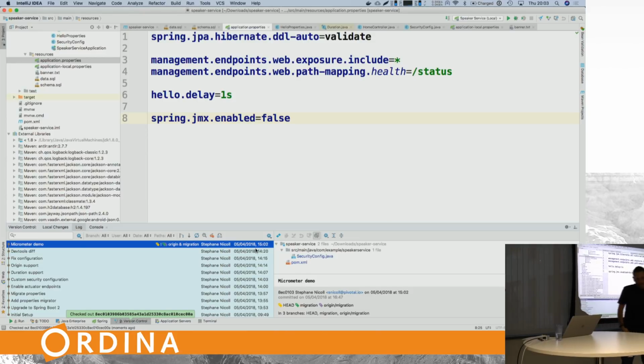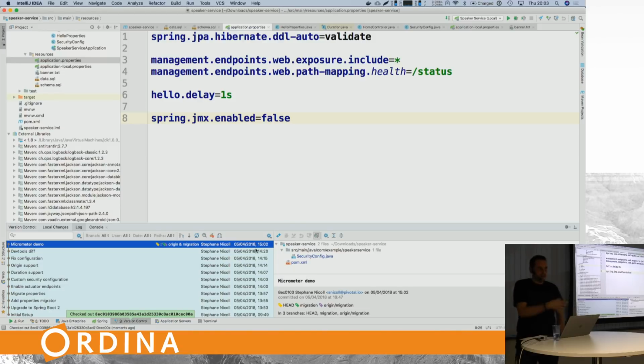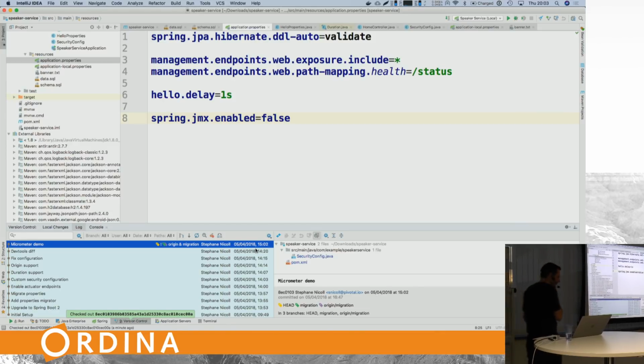In Spring Boot 1.5 or 1.x, there is a metric system that you can use to register mainly two types of meter, counters and gauges. Counters are things whose value you can increment or decrement, and gauges basically record a single value, a value that changes over time. And there is a metrics actuator endpoint that you can use to see those metrics in memory. So, for instance, the current amount of memory that's being used, the number of threads that are active, the number of threads that the VM has started so far.